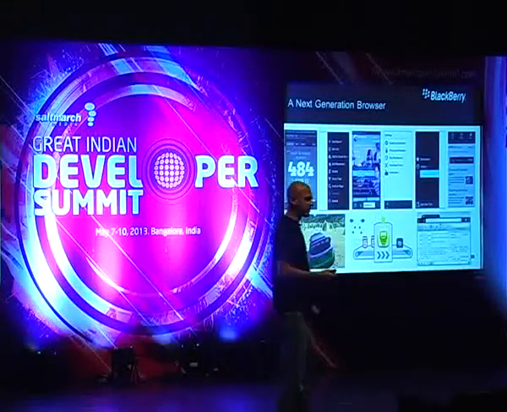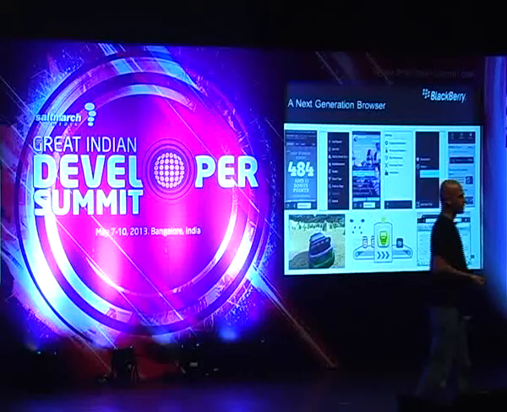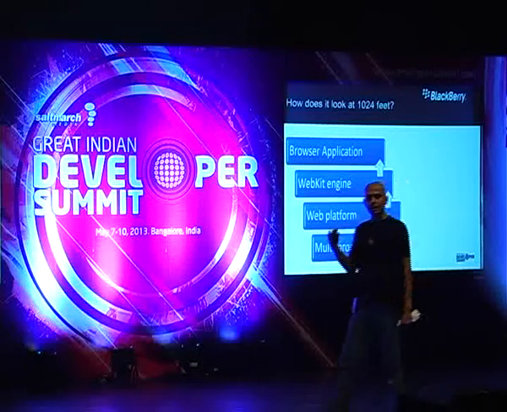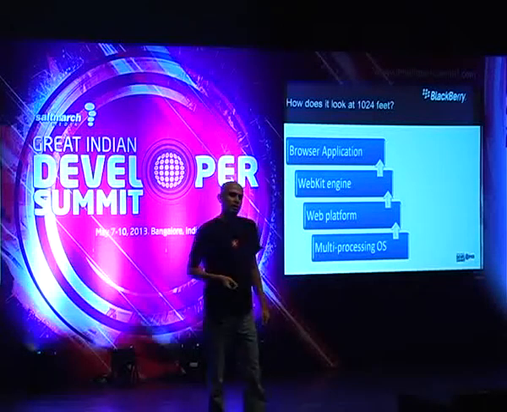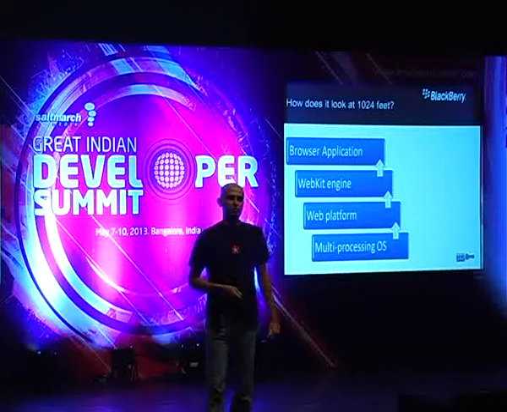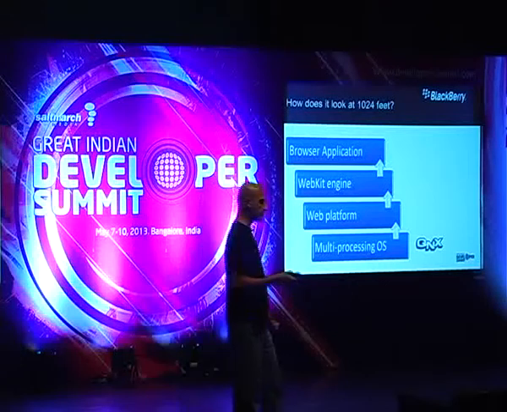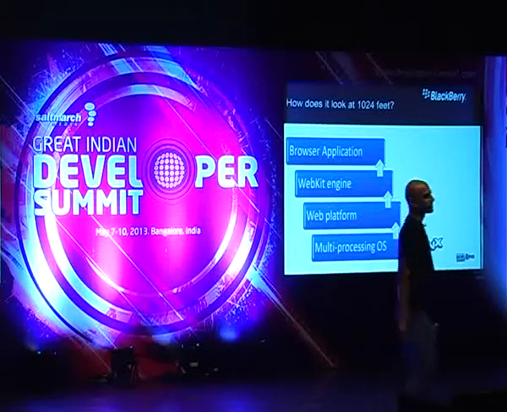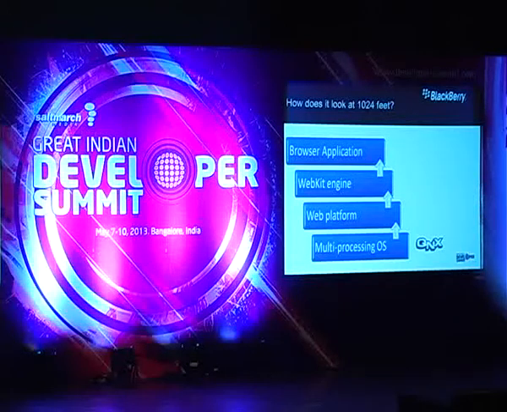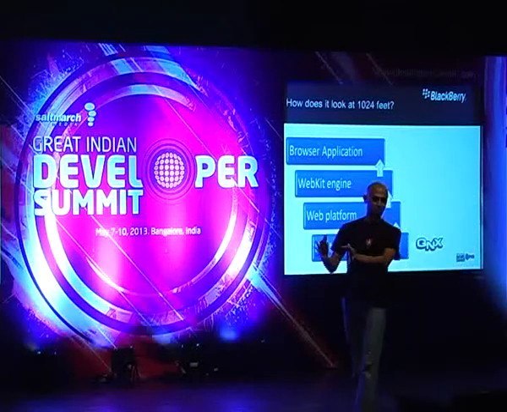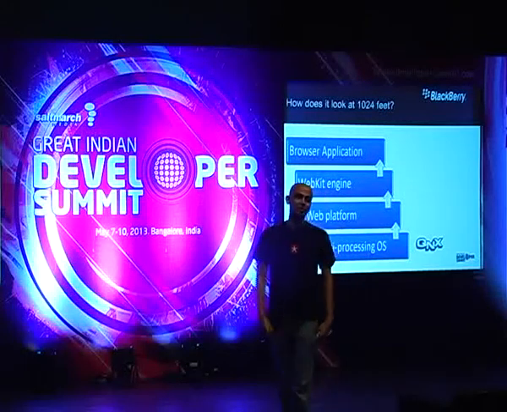So what do we mean by next generation? How do you measure that, right? Obviously, there's a bunch of standards and tests on the web that you can find. But if you look at a 1024 feet view, to build a solid browser, you need a solid platform. The BlackBerry 10 platform and the web platform are built on the industry-leading QNX operating system. If you don't know QNX, you probably use it every day. If you drive a car that has a navigation system, it's probably based on QNX. If you go to the hospital and you see these amazing, advanced medical machinery and systems that you don't understand how they work, they obviously have an operating system on it. They have a visual display.